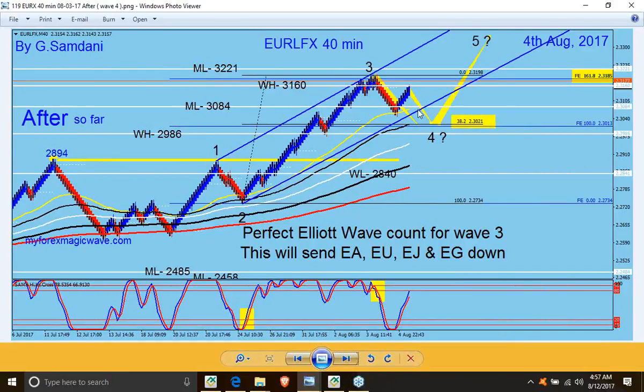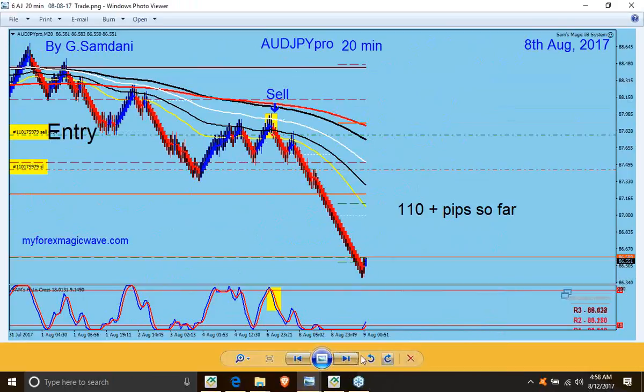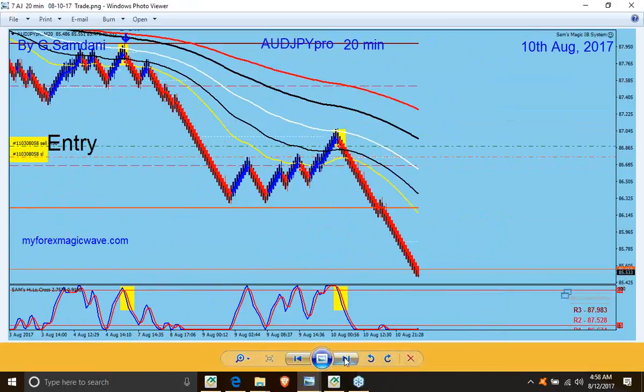So if it's dropping, then it's going to drop again and give us a short setup and then short trades, and then it will go up. So when it was dropping, I did a few trades, but I didn't save them actually, so I can't show them to you. There was a small trade anyway.